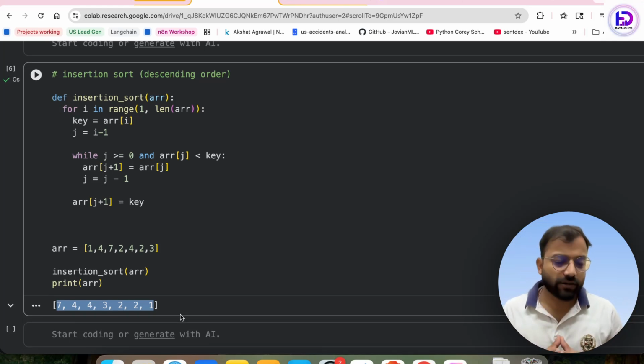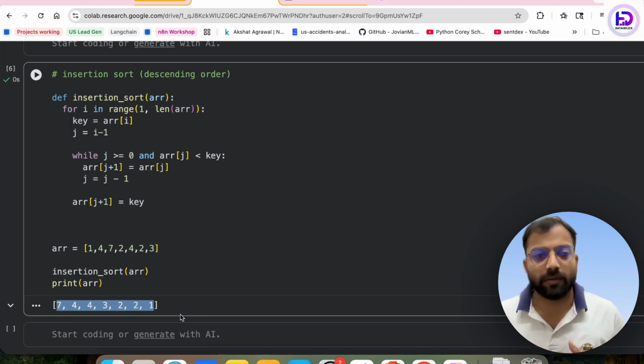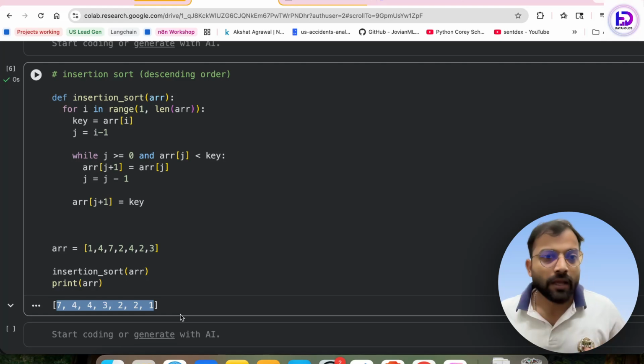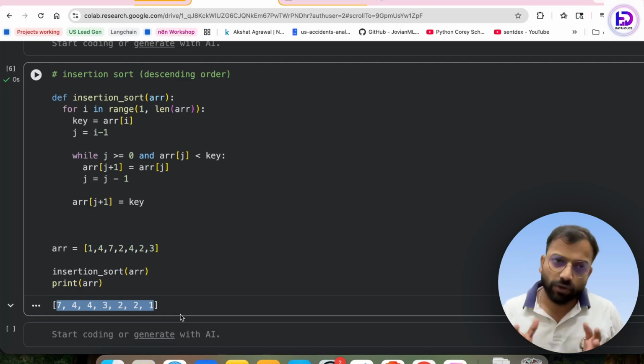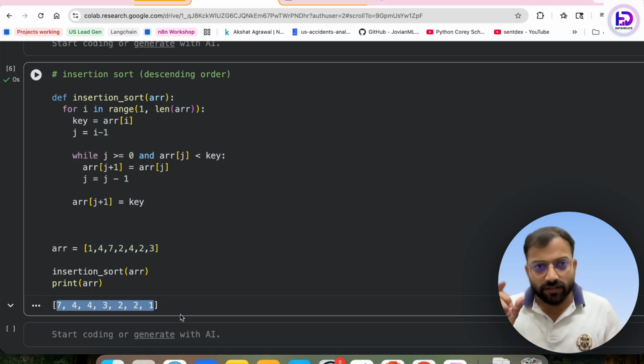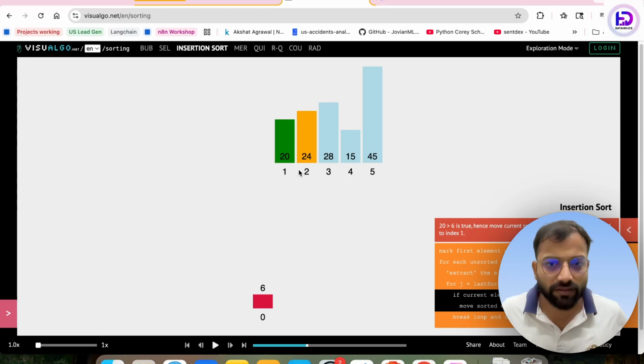So guys, trust me, I'm very much trying to help you to solve the problems, help you to learn programming. This code can be easily copied from ChatGPT or anywhere from Google. Even I will give you this Google Colab notebook, you can copy from here. But my humble request and suggestion would be to try to follow the process which I am trying to give you. So first, understand the whole process by the visualization.